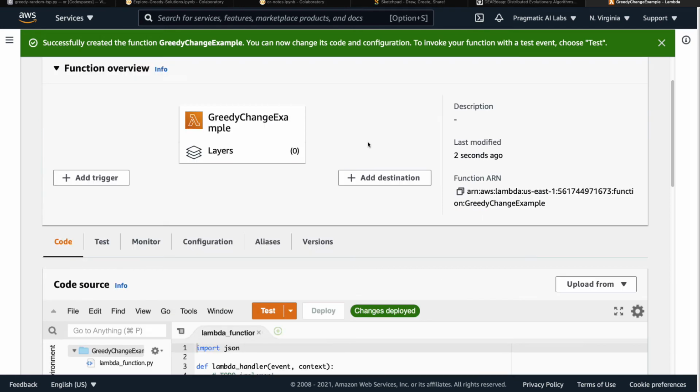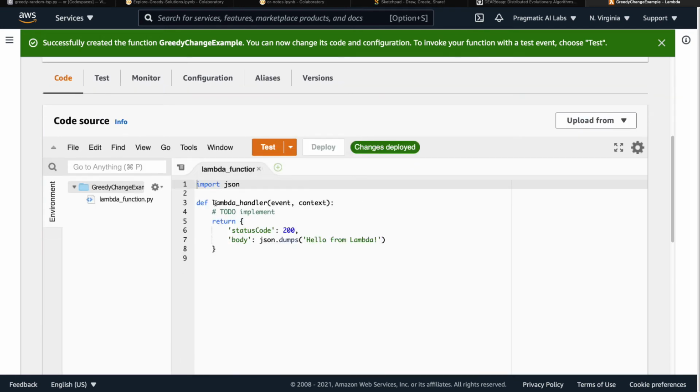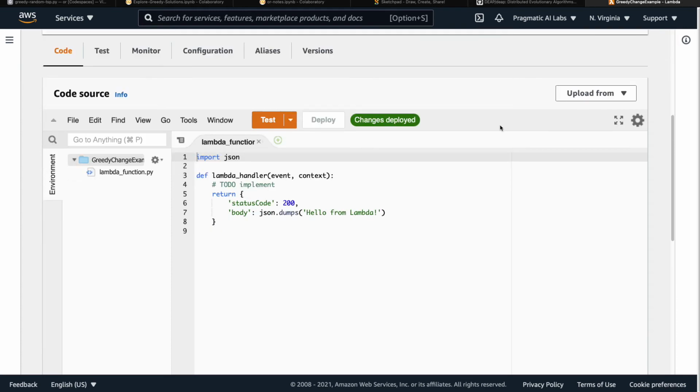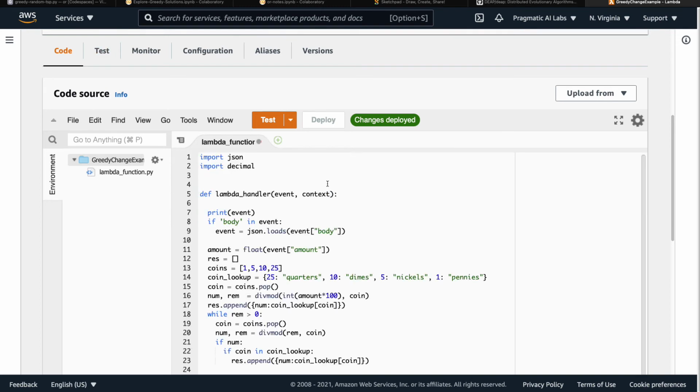If you have never played around with Lambda, it's a place on the AWS cloud platform where you can just paste code and then run it in association with some web service. So if you were going to build a back-end system for, again, a vending machine, this could be a great example. So let's go ahead and paste this in.